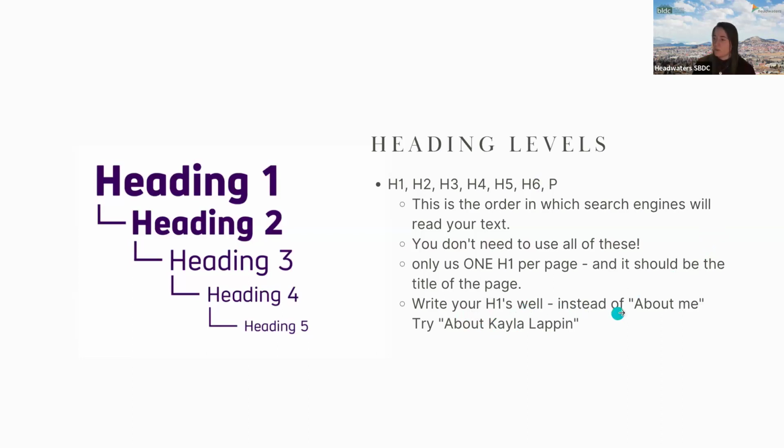And write your H1s well. Instead of, on a page, this is a classic example on someone's website, they'll have "About Me," but Google reads 1,000 "About Me's." So put your name in there, right? About Kayla Lappin, or about Melissa Wanamaker, or about your business, right? Put your business name. When you're putting our team on a page, you'll want to put the team at BLDC, right? That way people, again, just helping to boost those rankings.